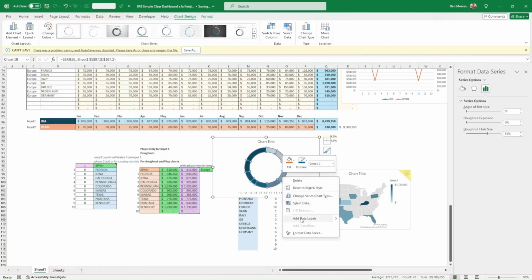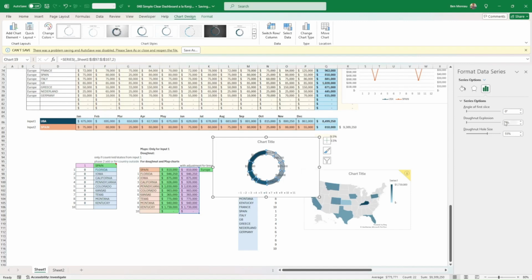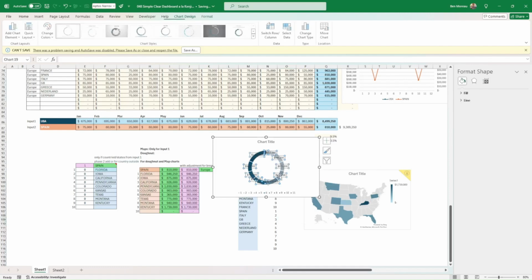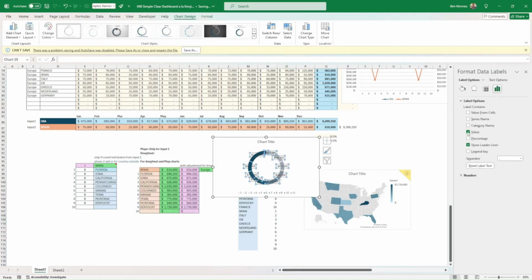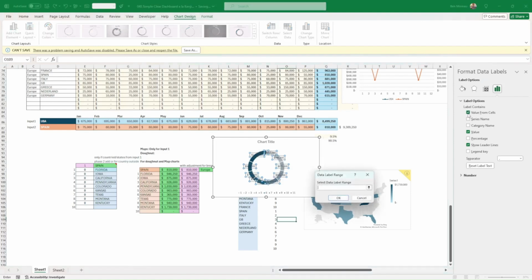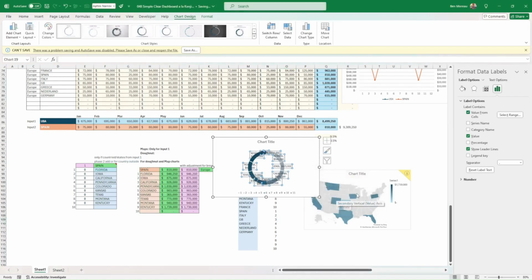Add the table, and here you add whatever you want. Obviously it would be better if you had the country. So here I'm right clicking on it, format data label, and here I never know if it's a series name or the category name. Okay, so it doesn't have it here. So I could either add it manually, or, so there's two ways here. I could either just do the lazy way that I'm going to do now, just value from cells, and I select this, and that's it. And here, remove the value.